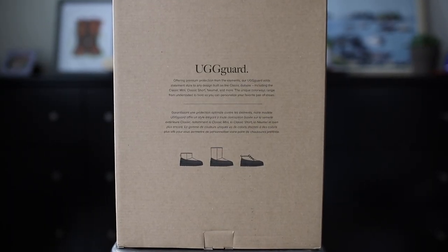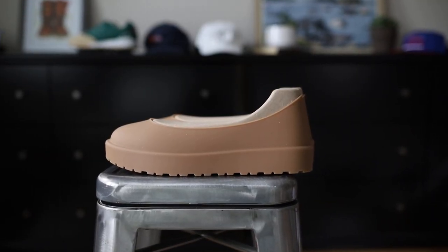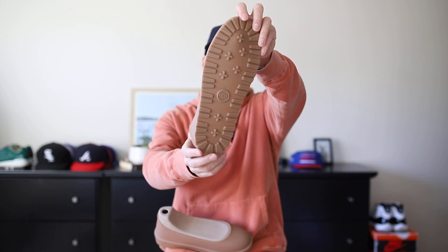Sticking with that winter theme — when it is snowing or raining and you want to keep your feet dry inside, you've got the merino wool socks, you're good, you're warm. Outside of that, for whatever pair of sneakers you're wearing, sometimes you just want to protect those. I went ahead and grabbed these UGG guards that a lot of people are hyping up. I don't think that these look good per se, but I think they are very essential for when it rains or when it snows and you want to protect your sneakers, especially if you're wearing something that's suede or nubuck or a really soft leather. These UGG shoe guards are essentially just rubber — there's nothing new with these. This idea has been around, but this is UGG's version where you get a little grippy bottom on there. They look like a pair of boots.